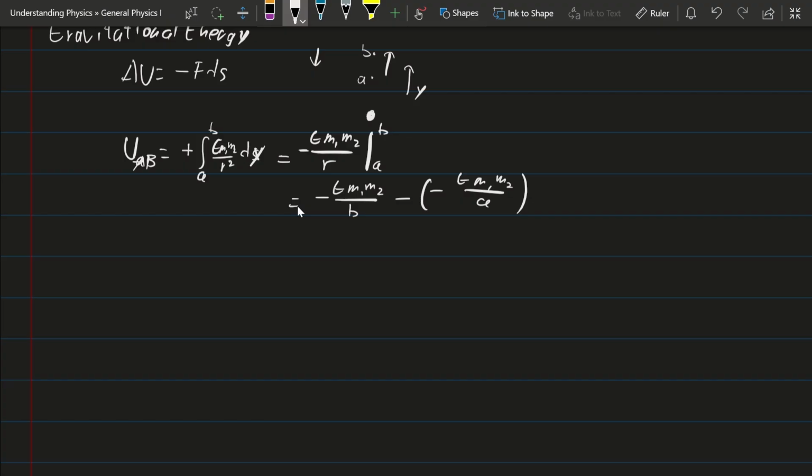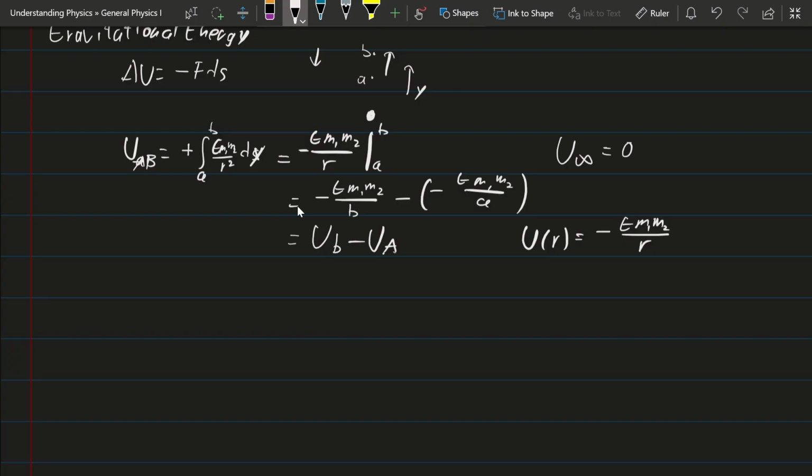And so the way that we'll define this is to state that the potential energy at infinity will be zero. Because if you plug it in here, putting r to be infinity, this will result in zero. So basically, you could define what this is: it's UB minus UA, which will later make sense. And then we'll state U at infinity to be zero. And so you could write that the U of an object at r is negative GM1M2 over r. This is one of the important equations for you to remember when dealing with gravitational potential energy.